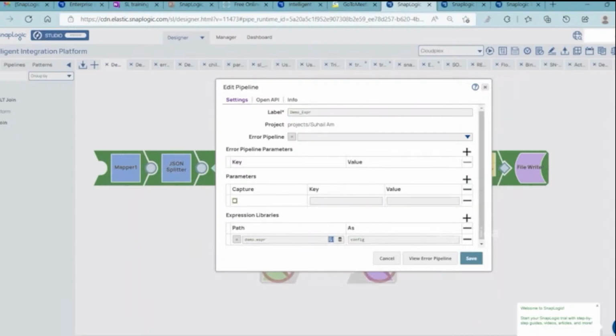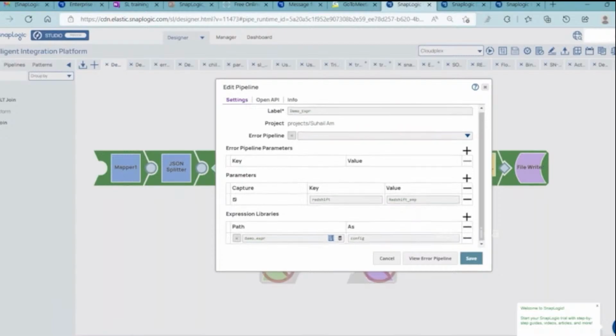it is good to keep account names here. Account names usually should be the same across all the environments. When I say Redshift, I'm connecting to some employee database. Redshift EMP should be the account name. So the account name should be the same in all the environments. In that case, we keep the Redshift account here and refer to this in the pipeline. So when it goes to production, you don't need to modify anything. Okay, this makes sense. Standard process.